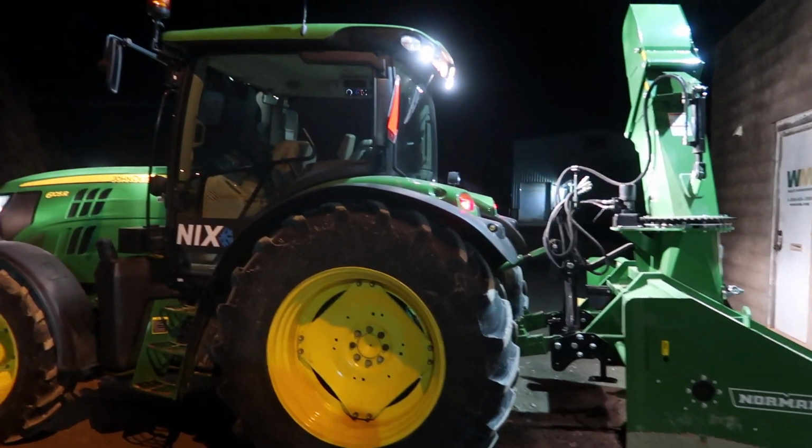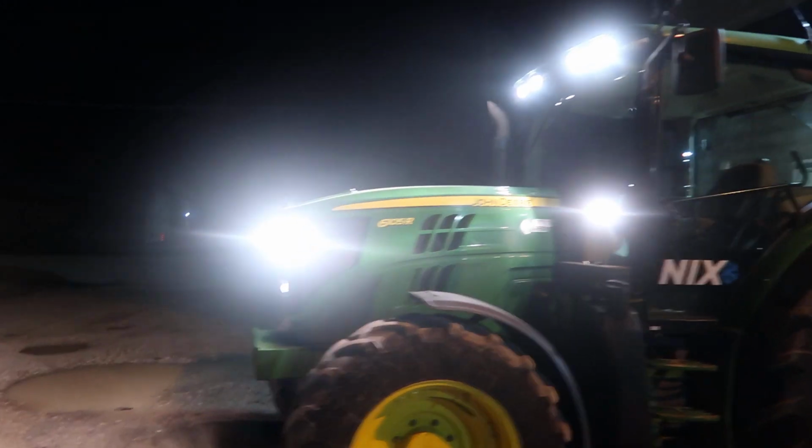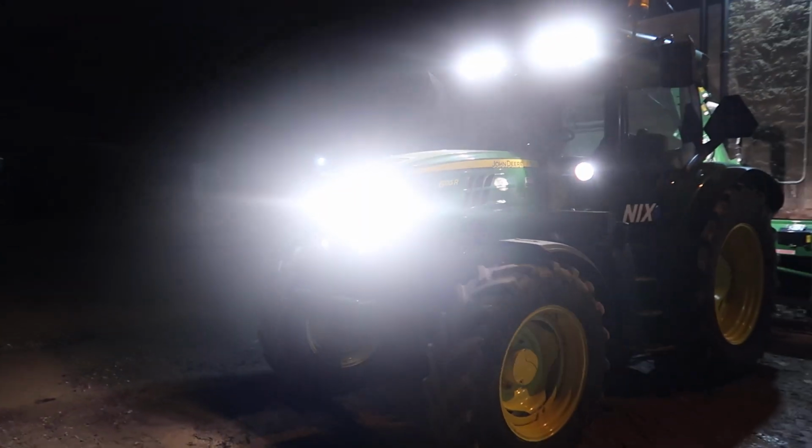So here it is, one of the new big rigs. This one's the 105R. It's slightly newer than the other one. Not quite as fancy. It doesn't have the front suspension, but it's still an IVT.